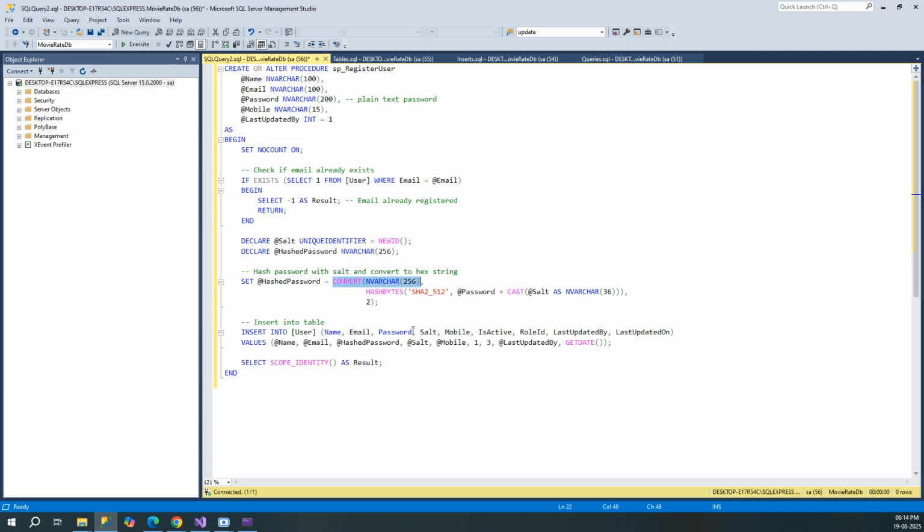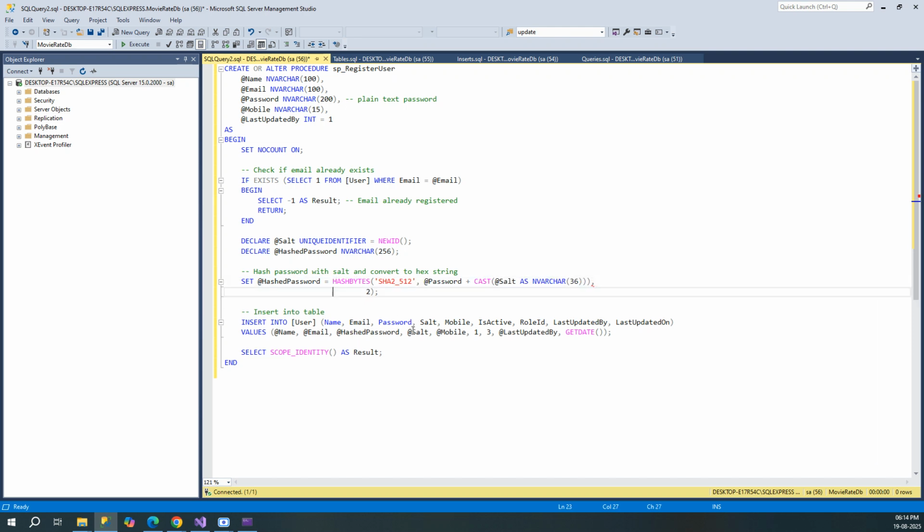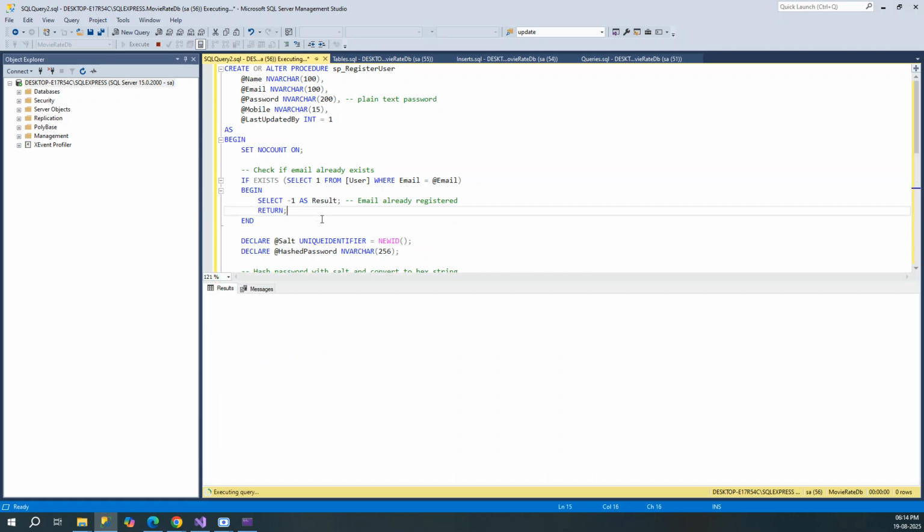We don't need to convert it like this. It should be straight away like this. So we don't need this actually. So this is one opening, two opening, three opening, 1 2 and 3. Now this is good. Now let me run this.